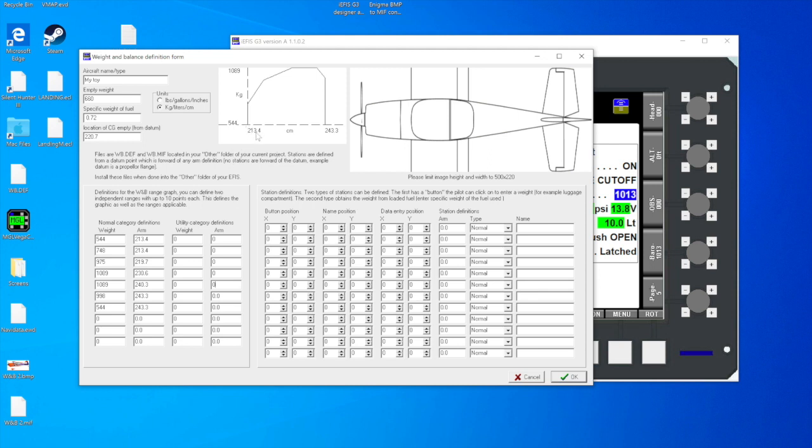That's there. And then the next defining point is 748 kilos, 213.4 centimetres again. So the 213.4 will be the most forward limit of the centre of gravity. And then the envelope just changes shape slightly, as some of them do. Some envelopes will just be a square. Others will have different defining points on them, and we just work through those points straight off your approved weight and balance data for your aircraft. We eventually get over to the most aft centre of gravity at the maximum weight and minimum weights.